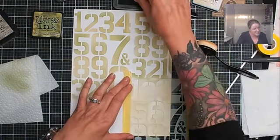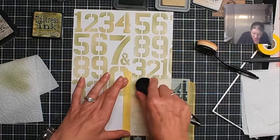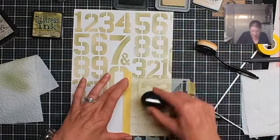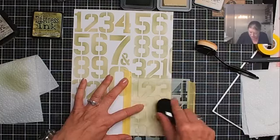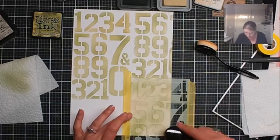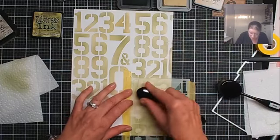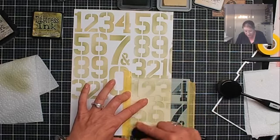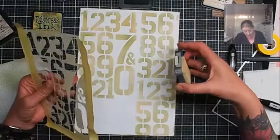Okay, going back in with the green again. Oh, I see some questions popping up, but I don't know what it's about. Sorry. I hope someone is able to answer your question. But I'm using two different brushes, one with a light color and one with the darker color. That's it. A little bit of green over here. Going back in with the lighter one again, just to blend it a little extra. Taking it off. And then the last part here.